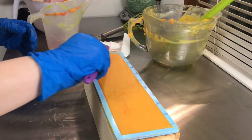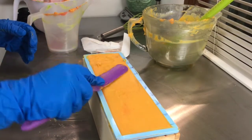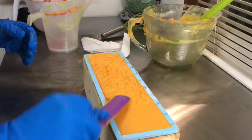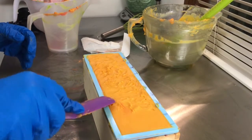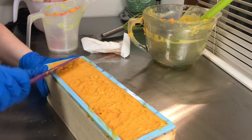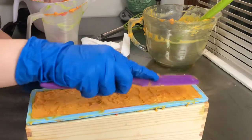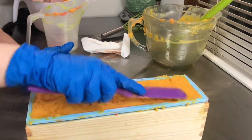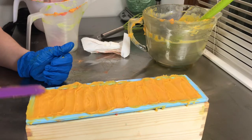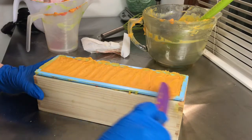All right, so I am just going to, and I don't have a plan exactly. I am just sort of creating a little bit of a texture on top, just so that it's not completely flat. Which, I don't know, maybe that's a mistake. What do you guys think? I'm changing my mind here. So maybe this... I kind of like that. Yeah. Yep, I kind of like that. Okay, so that's what I'm going to do. I'm going to leave it alone now.